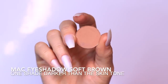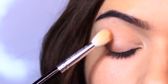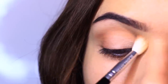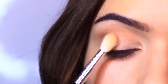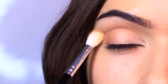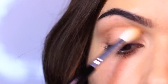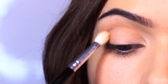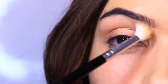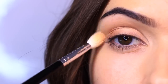Next I'm moving on to a mid-tone — about one shade darker than your skin tone. You can use the contour or bronzer you apply on your face if you want. Using that same fluffy brush, start on the outer edge and work up into the crease or socket. You can do this with your eyes closed, feeling for the shaping of your eye, working into that crease for definition. Avoid right underneath the brows and the inner two-thirds of the lid. Use only a small amount of shadow and keep the brush nice and light.